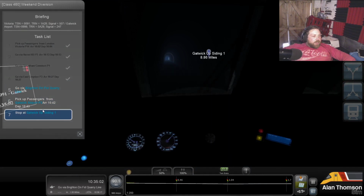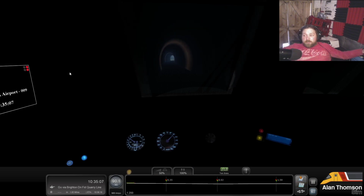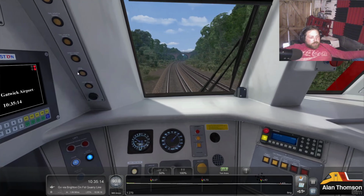Actually get to go into the siding as well. Oh no, that's cool. I like this scenario. Really like this scenario. It's available on Steam Workshop and it is called Class 460 Weekend Diversion.